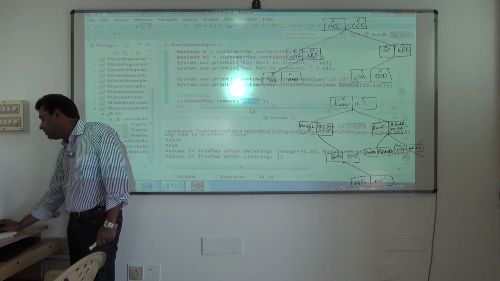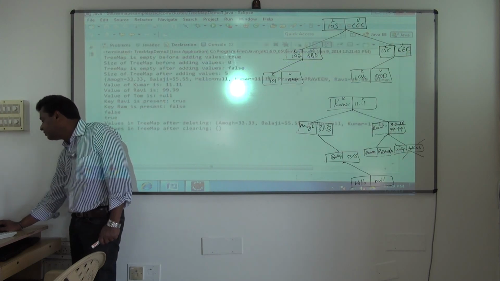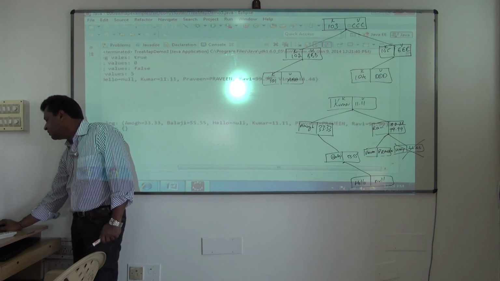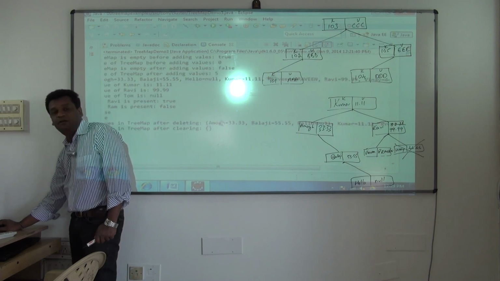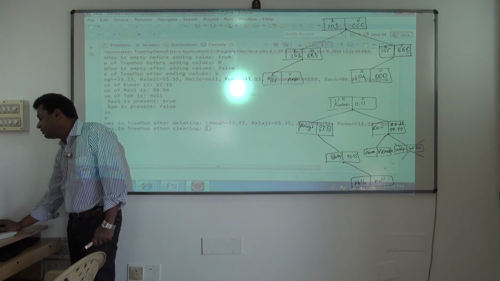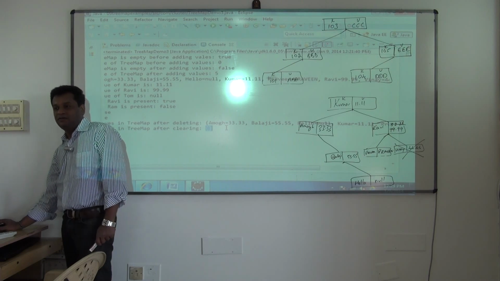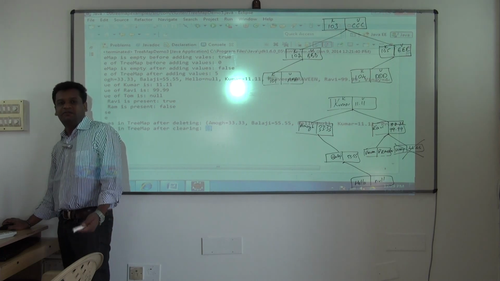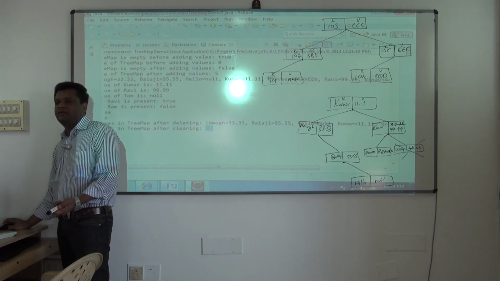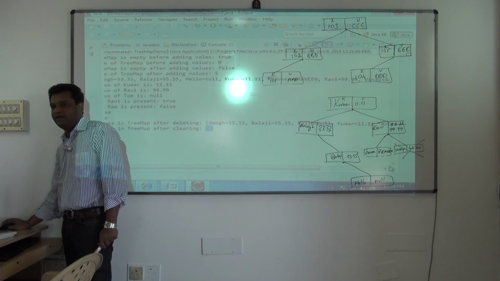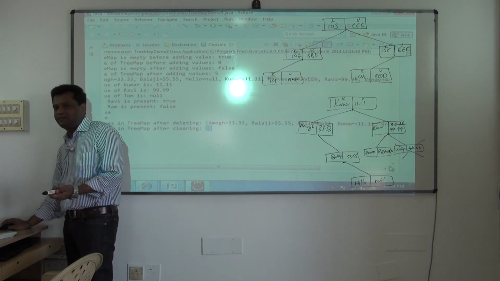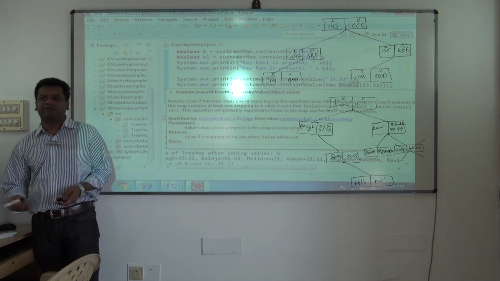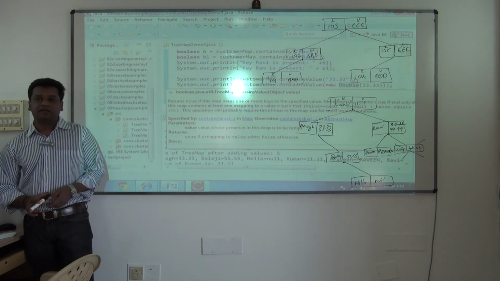Now I will delete Vinay. After deleting Vinay, check. Is Vinay there now? Earlier Vinay was there, see there. But where is Vinay now in the second output? It is not there. And after clearing, there are no elements. You can delete all the records also. Most of these methods that you saw, where are they coming from? Map interface only. So if you understand here, almost all of it will be the same in other classes also. Clear? Other classes means LinkedHashMap, HashMap and all that. So work hard here itself so that it becomes easy in those classes. Hardly anything to struggle with. Clear?